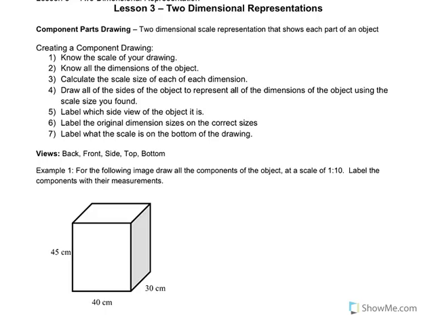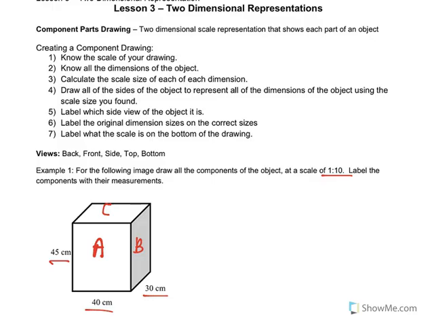Okay, so this is side A, oops, this is side B, and this is side C. So we're going to do a scale of 1 to 10. Our first job is to convert all of these numbers, and then we're going to draw it out. I can't really draw it out to scale on here because I don't have a ruler, or I don't know how that would work with the iPad. But I'll show you what to do and then you can do it.